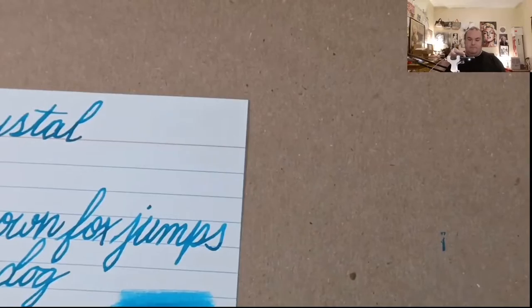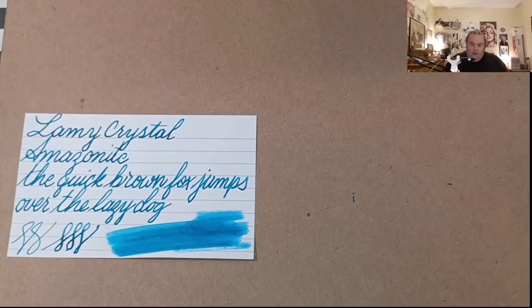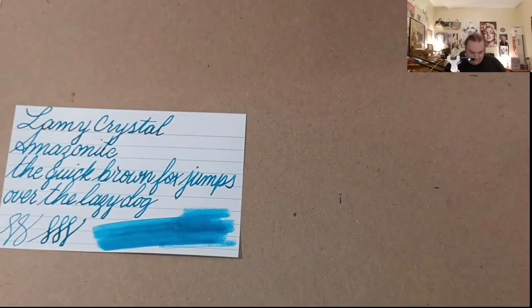Okay, let's do a comparison panel. This is going to lean into the teal family again. Not quite a light blue, but not quite a teal either. Like a real teal. So, I do want to look over some bluish green inks to see if any of these match. See, there's Monteverde Teal. This is way bluer than this. There's Le Bon Heron. No.